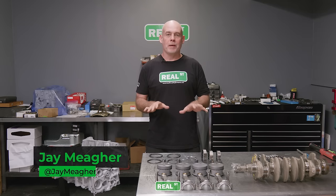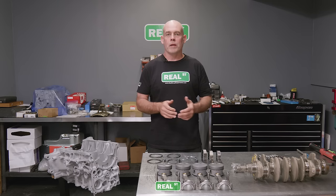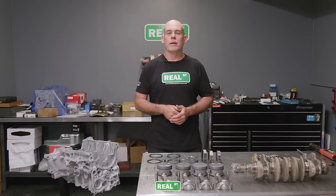Today I'm going to assemble my B20 short block. This is going to get a B16A VTEC head. It'll be a pretty normal, low-cost engine that should make around 200 horsepower to the tire and be fun.